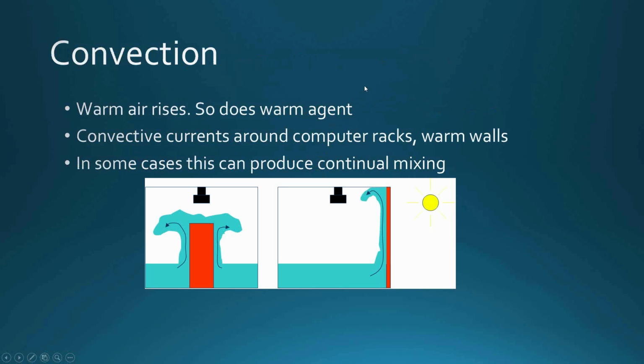Now, during the discharge, there's convection that occurs, so things aren't all stable in the enclosure. That can be produced by hot equipment, which fortunately tends to suck the agent up into the equipment and protects it a little bit better than it otherwise might. If there's something hot in the room, for example, a hot wall heated by the sun, or a hot boiler or whatever, that will cause a convection current that will cause the agent to mix. In the case of an inert agent discharge, it will cause a convection current that will almost go up to the ceiling. For the halocarbons, they are heavier, and it only causes a convection current that goes up a foot or two.